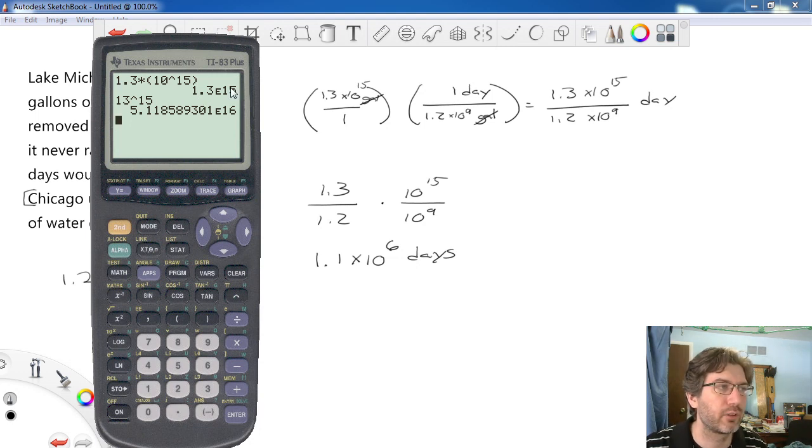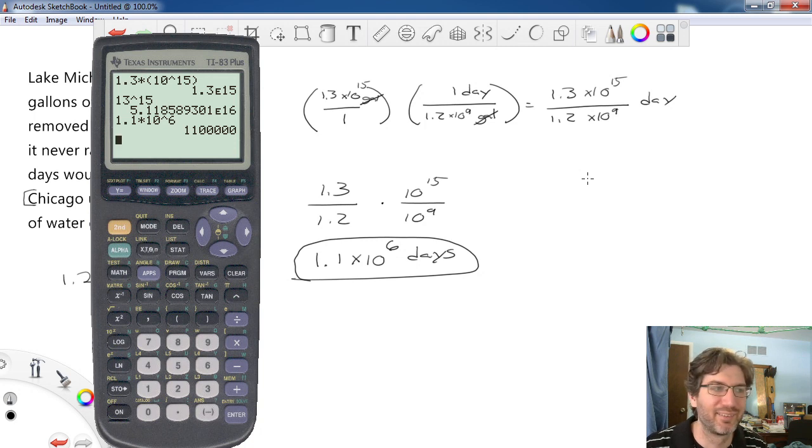This is 1.3 times 10 to the 15th. This is 5.1 times 10 to the 16th. So they are not the same numbers, Eli. Yeah, so did I earlier. Same thing. If you want to solve this out, that'll be 1.1 times 10 to the 6th, which gives you what Lyra got. But honestly, you can leave things in scientific notation. You can leave your answer like that. You don't have to solve that out. If you want to do that by hand, this is just going to move your decimal point 6 places to the right here.